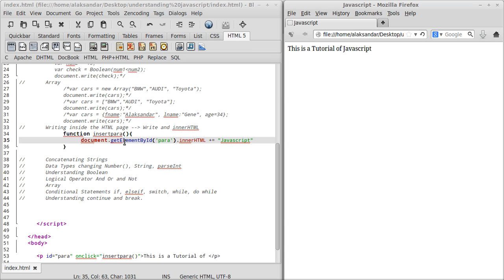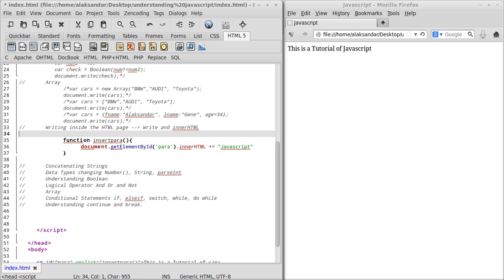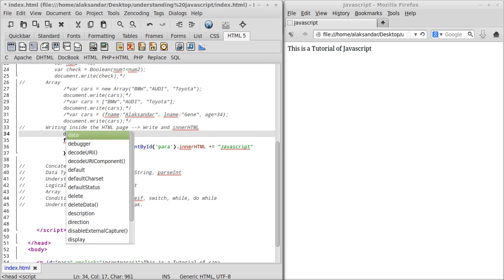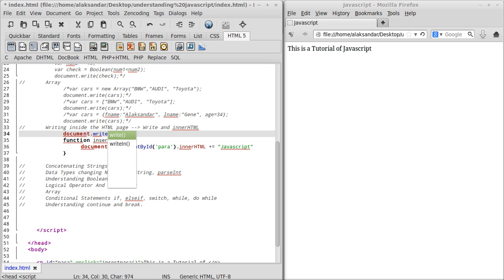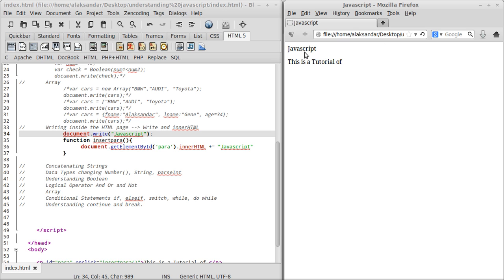So if I just write document.write, it will be totally on a different structure. Say document.write, JavaScript, right? See, it comes over here, right? But the moment I click it, it adds within this line, alright? So that's what we call inner HTML.